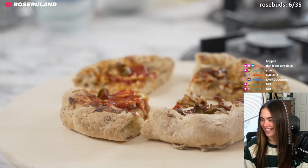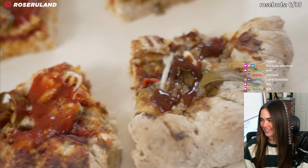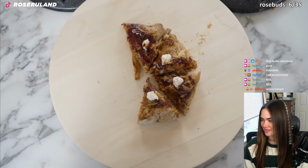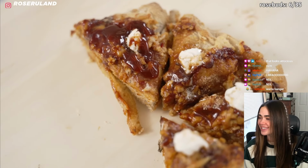My pizza is called Pizza a la Plancha. Am I happy with how my food looks? No. Am I happy that it looks better than Nico's? Yes. These shots are really good. My pizza is called The Humble Beginnings and Good Soul because it's got such a great soul. It may not look great, but its soul is good and that's what's important.